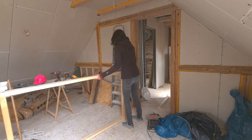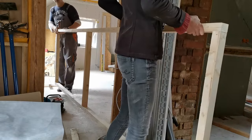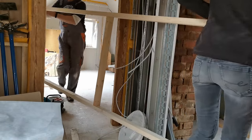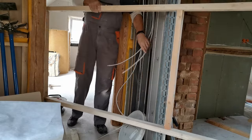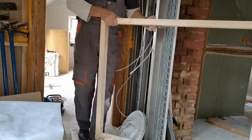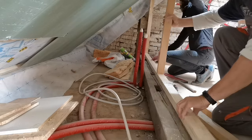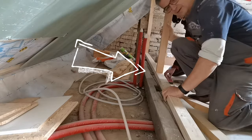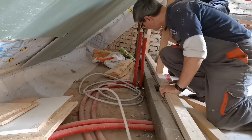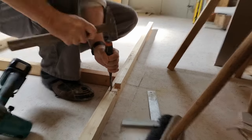Building the knee wall for the bathroom was a bit tricky because we didn't have enough space in this little room. We decided to build the frame in the bedroom and then tried to somehow wangle it into its right position. We wanted to attach the frame onto the old beam, which was left on the ground, but had to do some adjustments because there was a screw in the way. No problem for my dad, of course. I've got a feeling that this won't be the last thing which has to be customized. Old houses are always squinty and need special attention in that way.